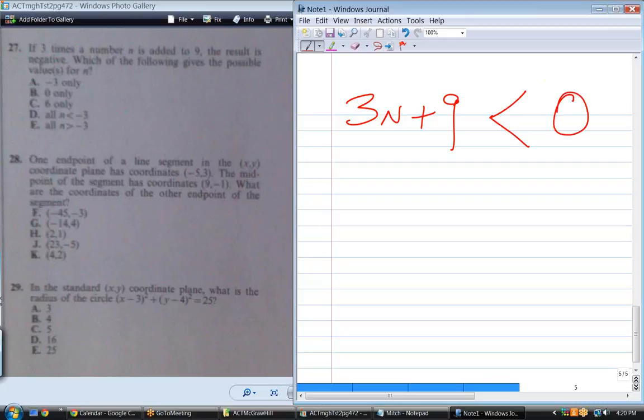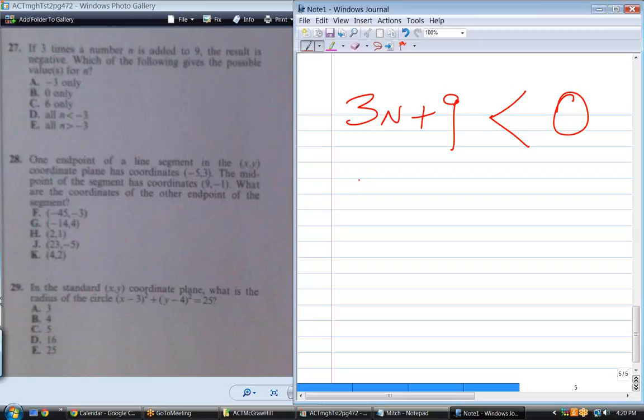Okay, in other words, they made it a little harder. They didn't say is less than 0. They'd have said that. Instead of saying the result is negative, they could have said is less than 0. Then you would have been given it on a silver platter. So they made it a little bit more complex. But you need to know that when they mean the result is negative, that means less than 0. Okay, now solve that inequality.